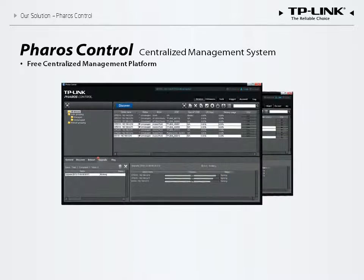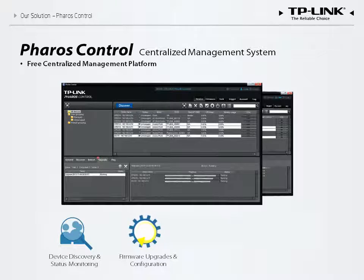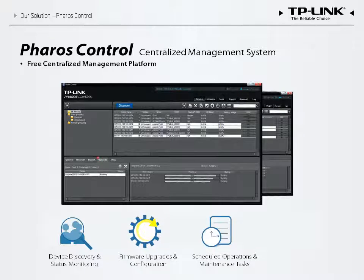Pharos Control, our free platform, is essentially a client-server-based network management system. It allows for the centralized management and maintenance of all Pharos devices in the network. You can use it to discover Pharos devices anywhere on the same server subnet, monitor the status of all connected devices, and update batches containing multiple devices simultaneously. The task scheduling function can execute device discovery, reboot, and firmware update tasks automatically. If one device ever fails to function properly, Pharos Control can detect the issue and notify the administrator via email.